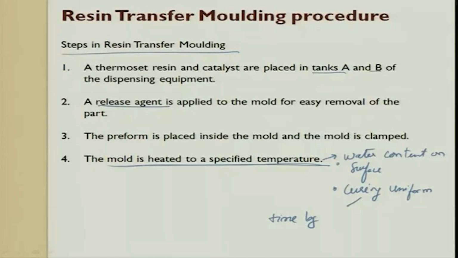If you want, for the preform also, generally what we do is before placing the preform we put it in an oven so that we remove all the water content and moisture, not at a very high temperature, maybe around 80 degrees, 70 degrees, and we maintain it for an hour so that we make sure that there are no contaminants and moisture there. Because this moisture will not allow a proper interface to form.